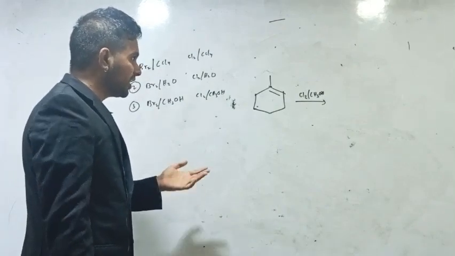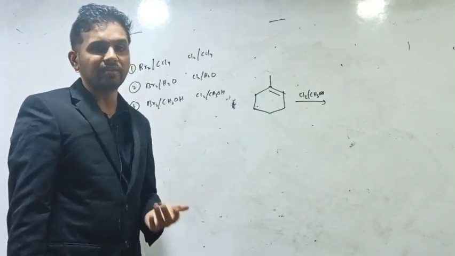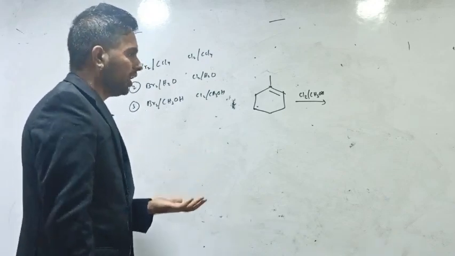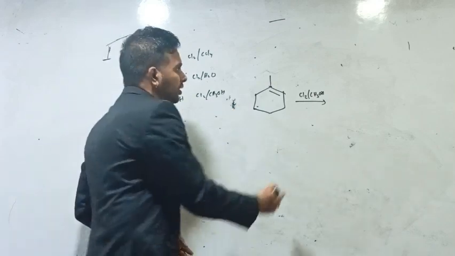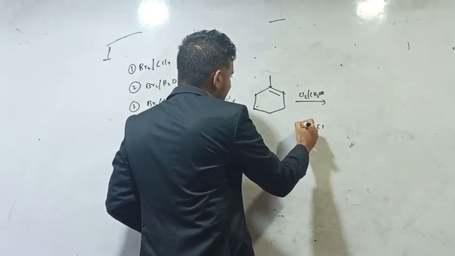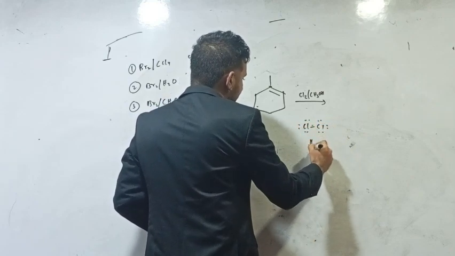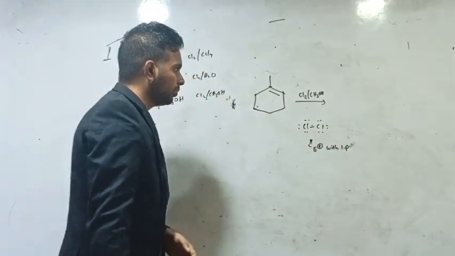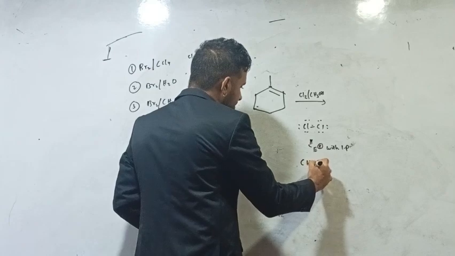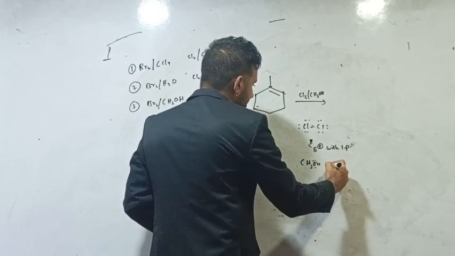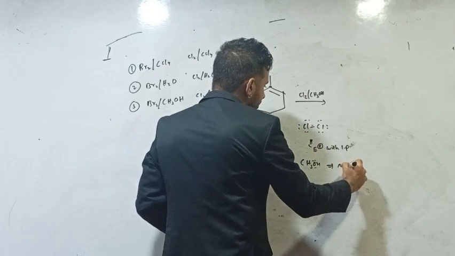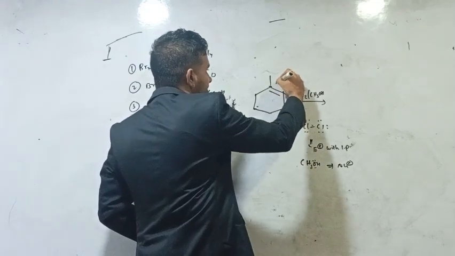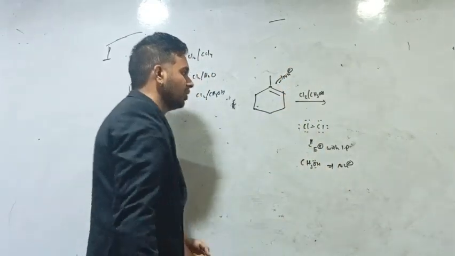So let's consider example number 3. In this case, we again have alkene and Cl2 and CH3OH. First of all, we need to identify what type of reagents you have. Cl2, similar to bromine, comes under the category of electrophile with lone pair. If we consider CH3OH, oxygen itself contains non-bonding electrons, therefore it comes under the category of nucleophile. Alkene contains pi electron density, therefore it also comes under the category of nucleophile.